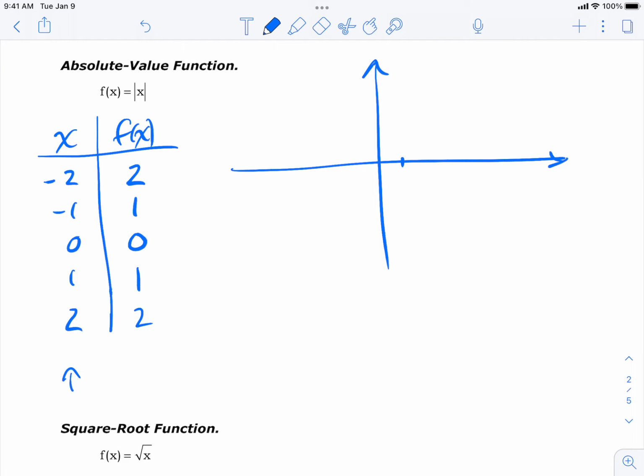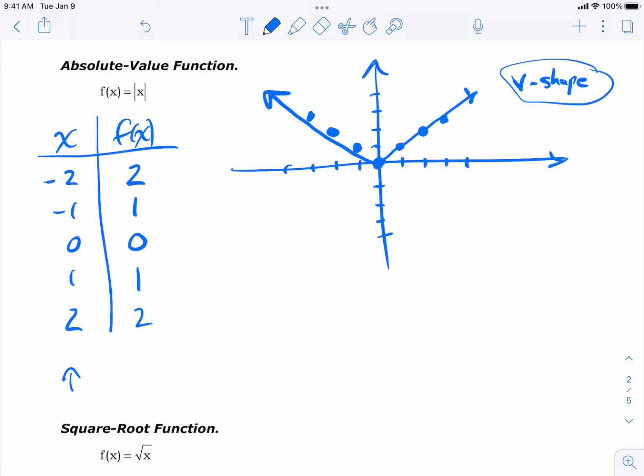So notice we're always getting positive outputs. So let me just make a few tick marks over here. When we plugged in x equals 0, we got y equals 0. When we plugged in x equals -2, we got y equals 2. When we plugged in +2, we got 2. When we plugged in -1, we got 1. You can quickly imagine that if we plugged in a 3, we'd get a 3. If we plugged in a -3, we'd get a 3, and so on. You get a perfect V shape. And if my graph were to scale, these would be at 45 degrees on both sides, right? The slopes of 1, is another way to say it. Anyway, they're V shapes.